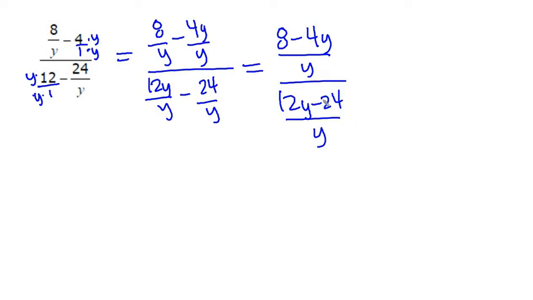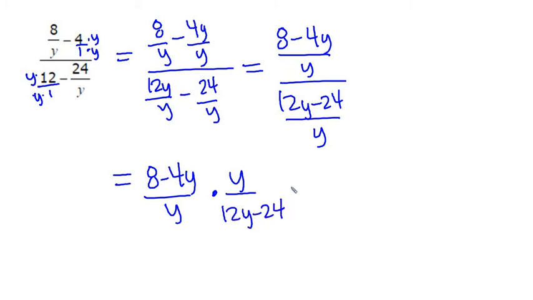So I have that single fraction over a single fraction, so I can multiply by the reciprocal. So I have 8 minus 4y over y times y over 12y minus 24. Again, anything over itself goes to 1, so those y's immediately factor down to 1. I can see that I have a common factor of 4 here. Also, I'm going to take out a negative because remember, we're not used to seeing that variable second. So I'm going to take that negative out so that variable can come first and be positive. So I'm going to take out a negative 4 and make that y minus 2.